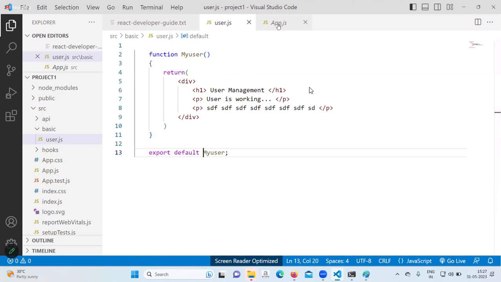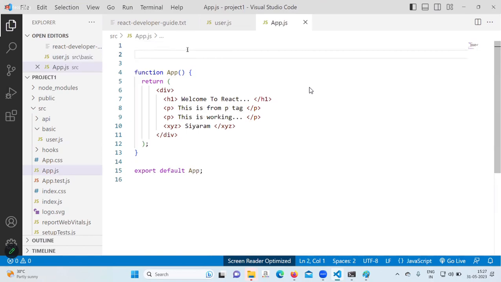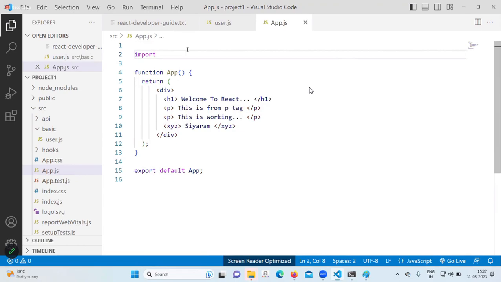Come down to the app.js file. In the beginning of the app.js file, right here, write import. What do you want to import? The file name or the function name? We want to import the component name, correct? Where is it? The user.js file.